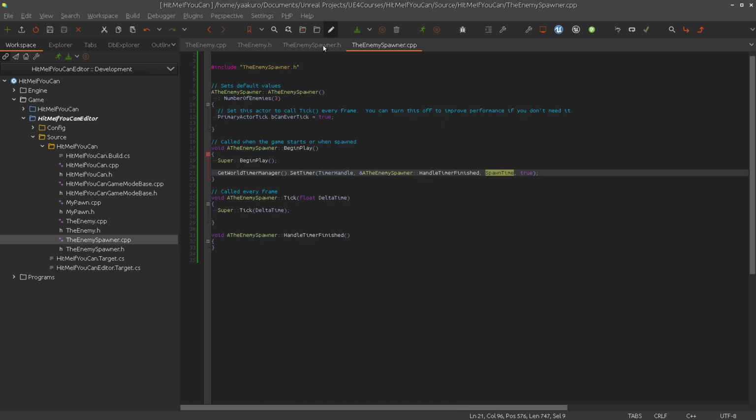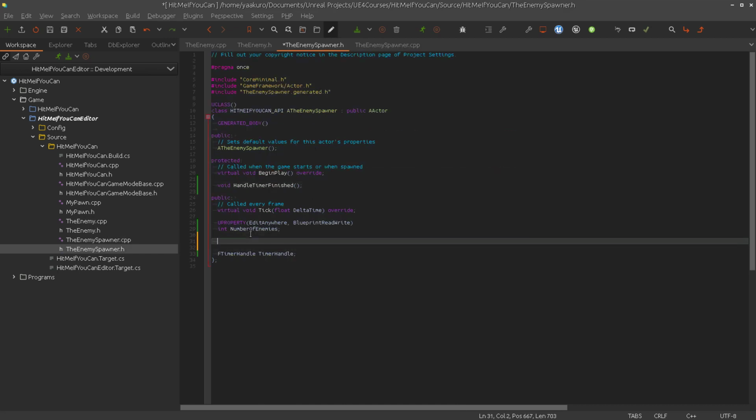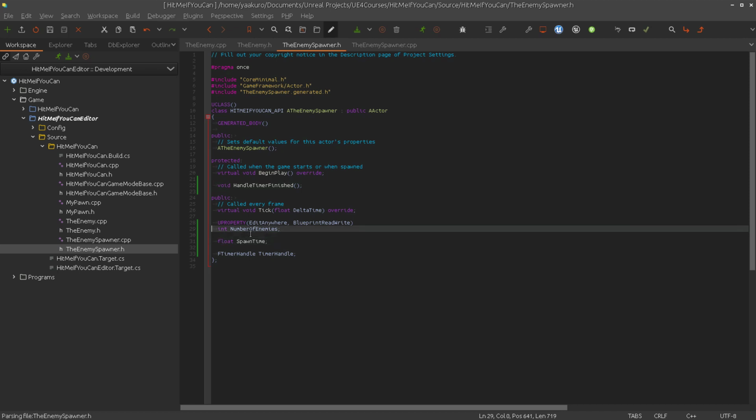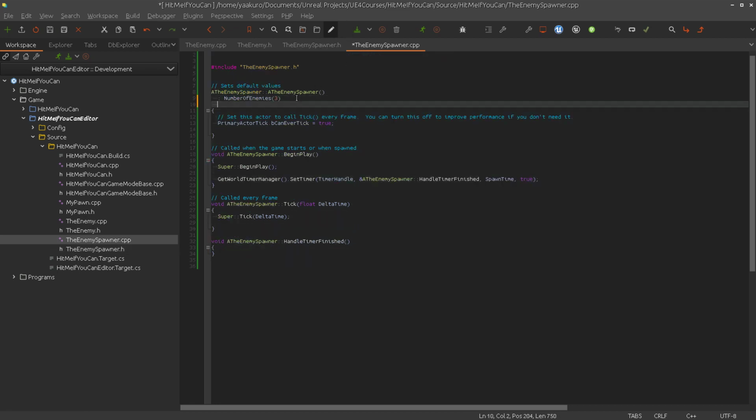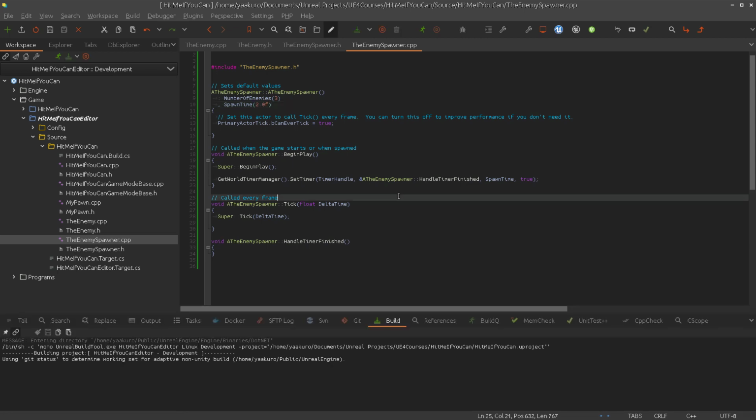And we need this spawn time, and that would be a float. Let's say every 2 seconds for now. So every 2 seconds we will spawn new enemies into the level. So let's try to compile this.